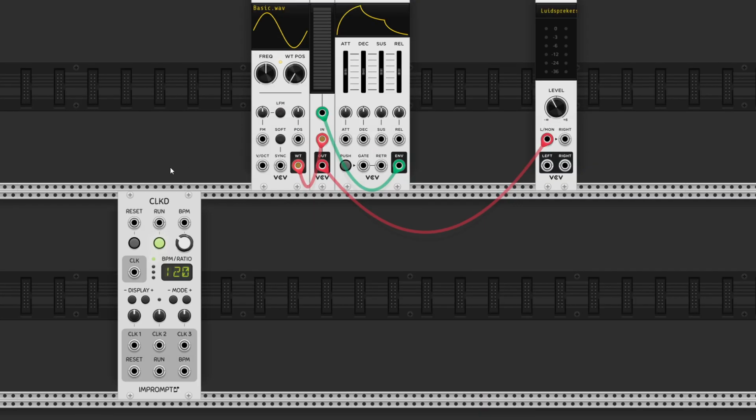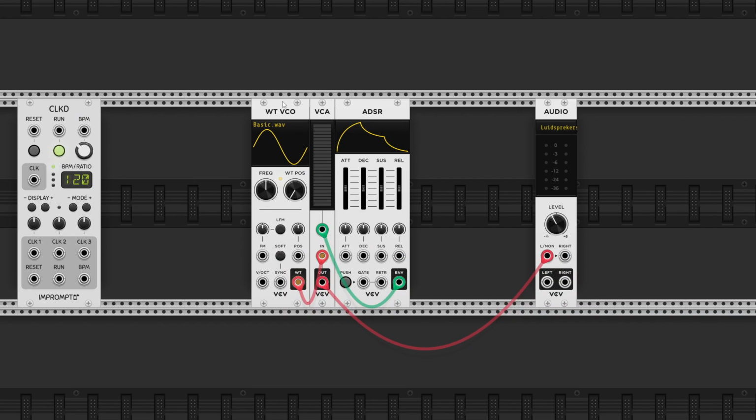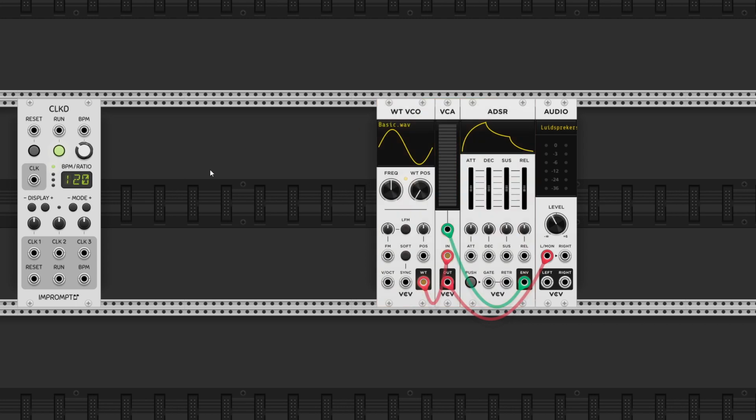The first one we almost always gonna use is our clock generator. If we look at this for a moment, we can see with this knob we can select our tempo or beats per minute.